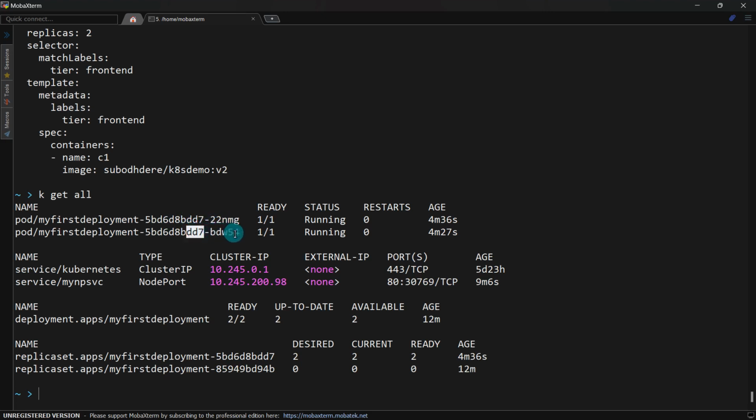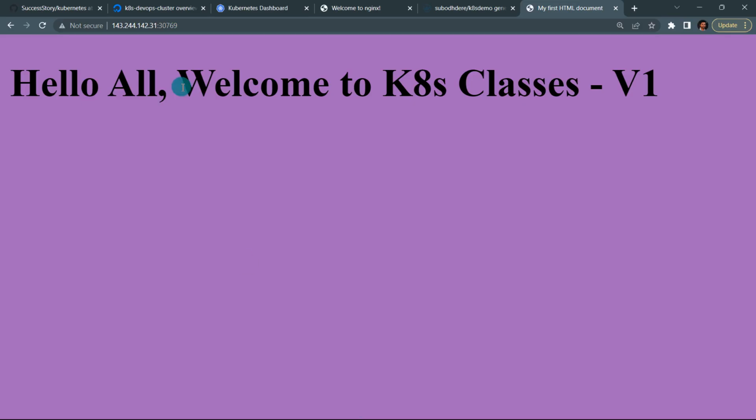It means this pod belongs to the replica set ending with dd7, and this is having the latest image. And if I try to access our pods, you will see some change in the background, change in the content, because now this URL is pointing to the upgraded pods.